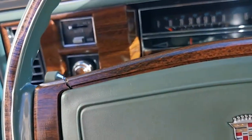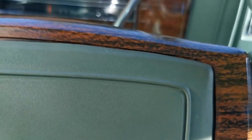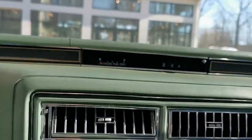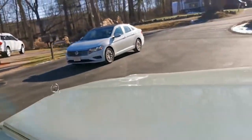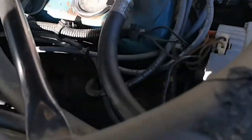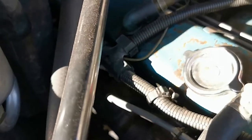All trim is in place with no typical aging. Let's get the vehicle started — it is a cold start. We're going to pop the hood to verify. The hood cable operates very smoothly. I'm putting my hand on the exhaust manifold and it's absolutely cold, confirming this is a true cold start.